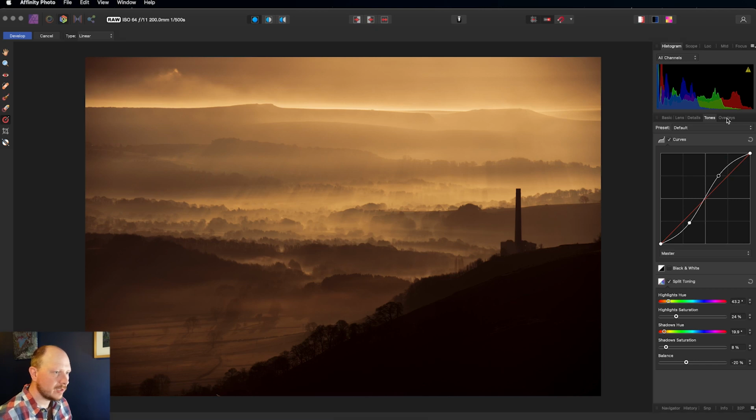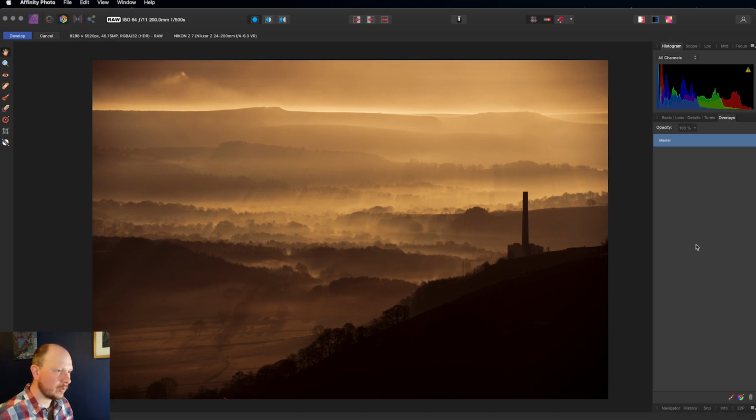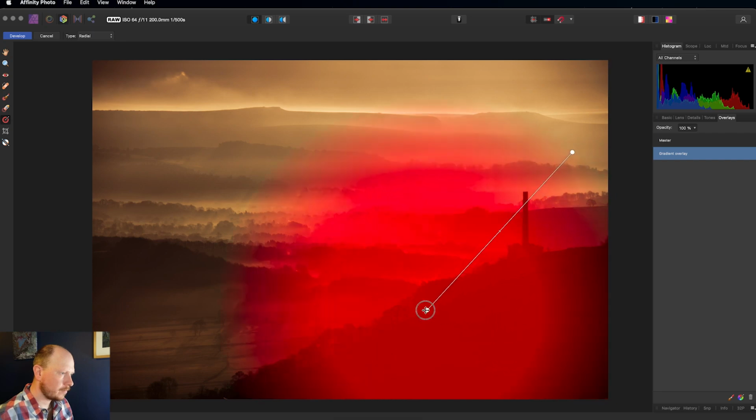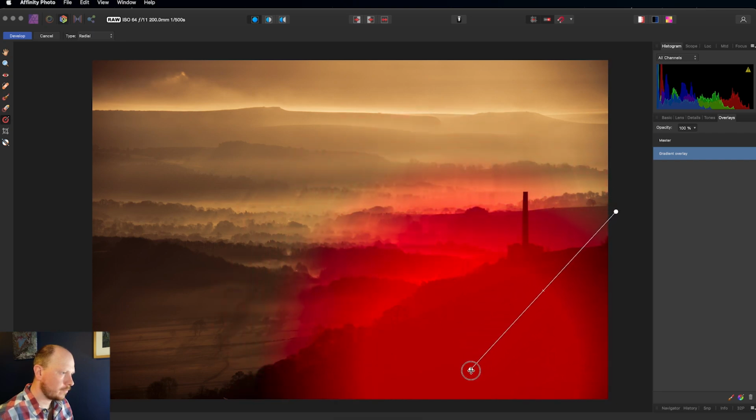Okay, finally we'll go to the overlays panel. Now if you're familiar with Lightroom, you'll know that you can use selective masks to edit an area of your image locally without affecting the overall image. And you can do a similar thing in Affinity, and they call that overlays. If we use the gradient tool, which is just here on the left-hand palette, if I set that to radial, I can draw out an area just down here. And then any changes I make will only affect that area.